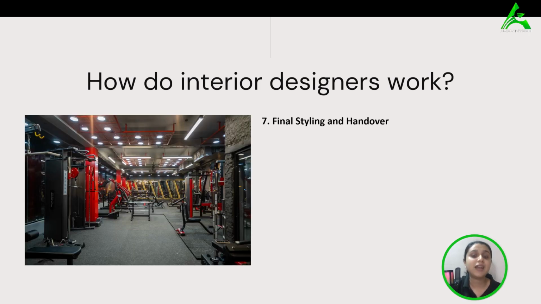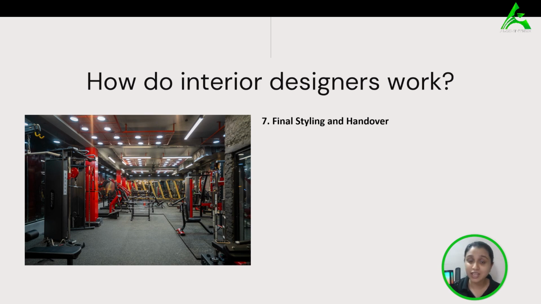And then comes the final stage, which is final styling and handover. Now, at this stage, when we have completed the whole project, the phases of design are done, and all the implementation has happened, at the end of it you will style the space. If it's a residential space, you might want to put in the furnishing, some rugs, and a lot of that. And in some cases you might find something missing, or in the end you choose, I just want to add something on the wall, things like that. Those styling elements get done in the end, and finally the handover happens to the client.